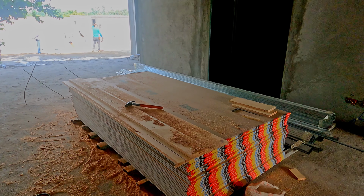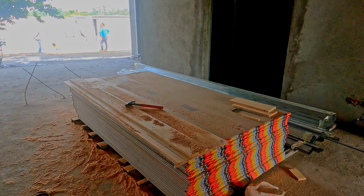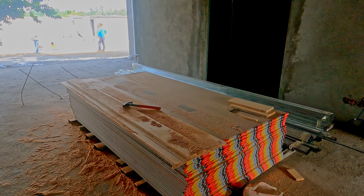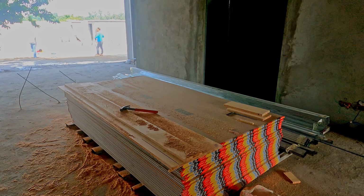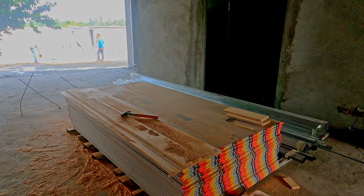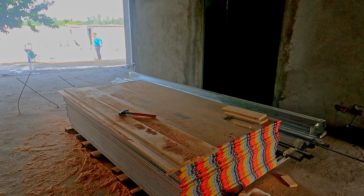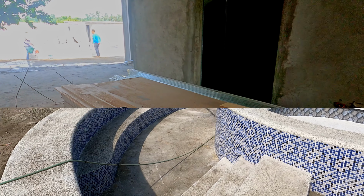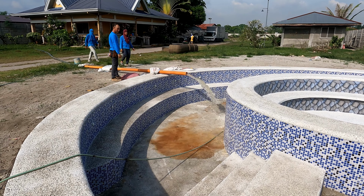I have asked the engineer this morning what, if any, treatment will be applied to this to try and resist termites. He's checking with the builder to see if there is any covering, any treatment, because this looks like termite heaven. Oh my goodness, look at the colour of that water.